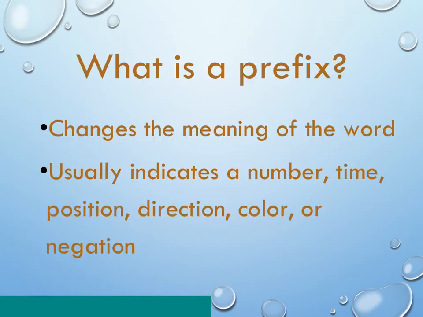Okay, and then so we have our word endings. Now we need our word beginnings. So a prefix can change the meaning of the word. Most of the ones we are going to talk about are going to be position and directional. They could also indicate numbers, times, or negation. So let's go.